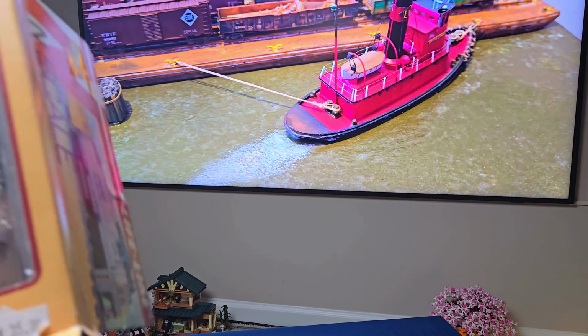Okay, so this is the kind of case I'm used to seeing from Lifelike, where it's just a plastic box like this. It looks fantastic. It looks brand new, but is it brand new? Like I said, I didn't even open this up yet. There is an impressive amount of weight to this. This thing weighs a ton, even more so than the other big Lifelikes that I have that are longer than this. They're all that same style, so I'm glad to get something different. On the bottom it says Lifelike, made in China.